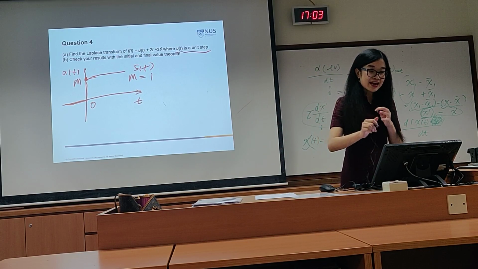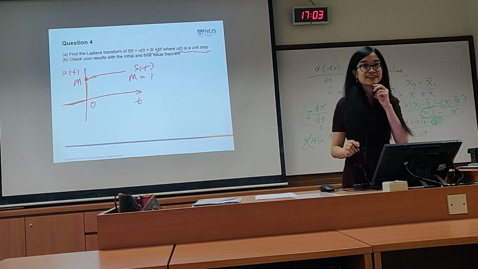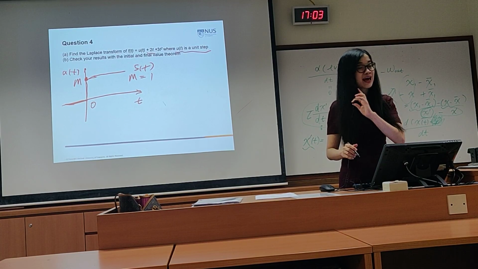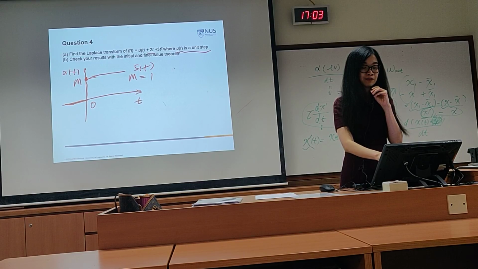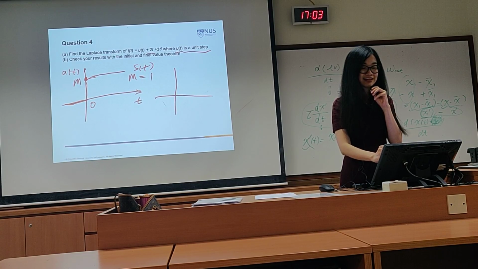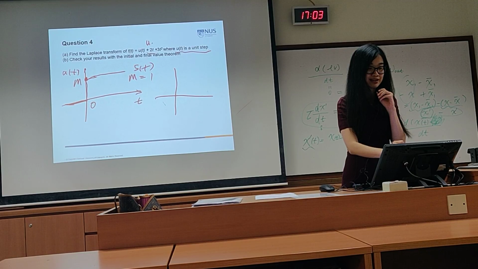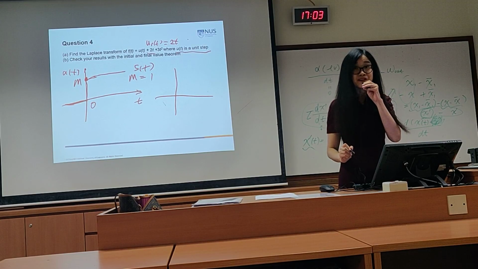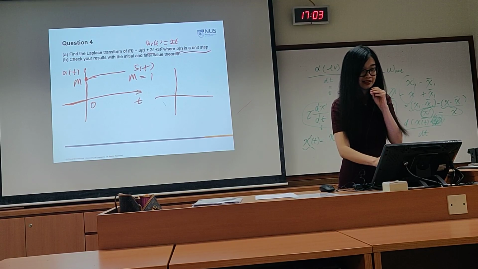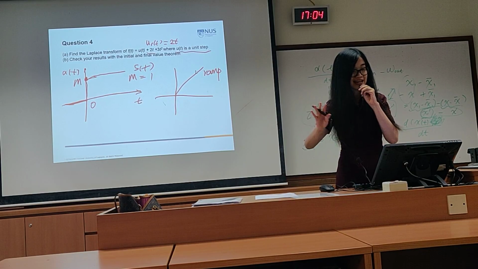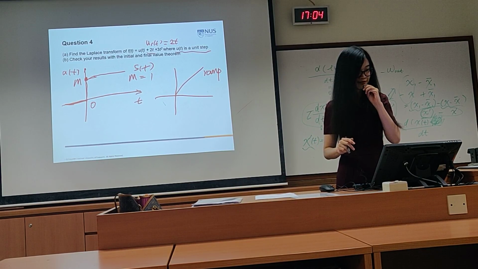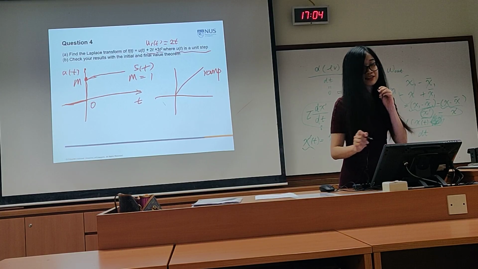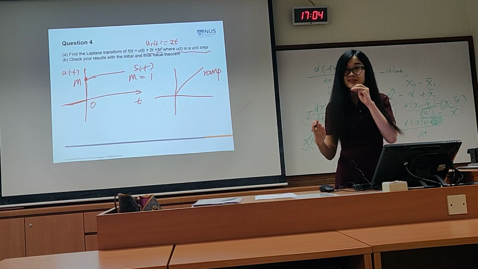Okay, and then we have the second term here to be 2t. If you recall, if we have an input to be t, what's the function input like? This can also be another u(t). We can actually write it as u1(t) equals 2t. So if we have such a function like this, it's a ramp input, as we discussed in the lecture as well, because it has this kind of linear shape. And the third term is t squared, so it's a higher order related to time.